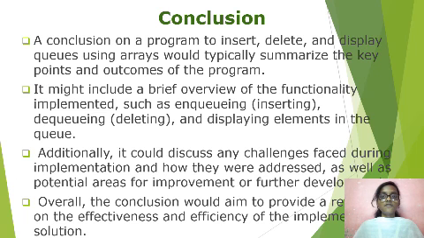A conclusion of the program to insert, delete, and display queues using arrays would typically summarize the key points and outcomes of the program. It might include a brief description of the functionality implemented, such as enqueuing, dequeuing, and displaying elements in the queue. Additionally, it can discuss any challenges faced during implementation and how they were addressed, as well as potential areas for improvement or further development. Overall, the conclusion would aim to provide a result of the effectiveness and efficiency of the implemented solution.